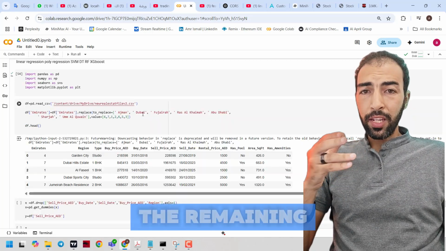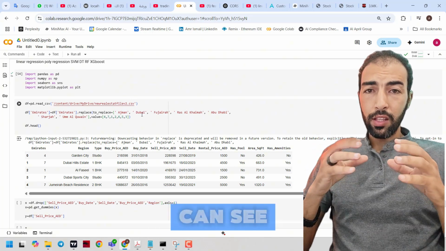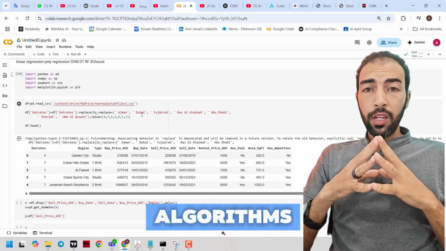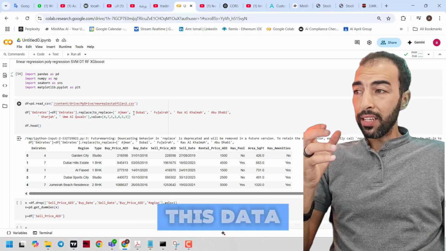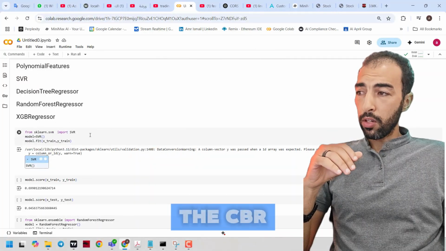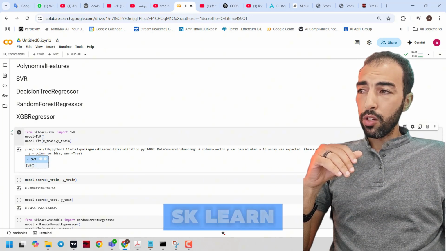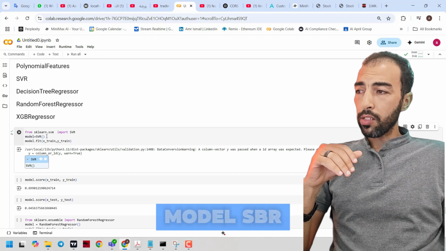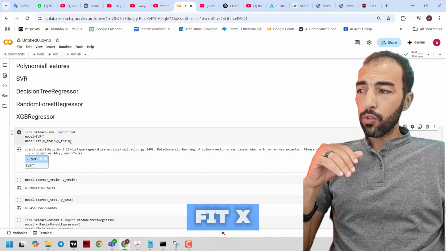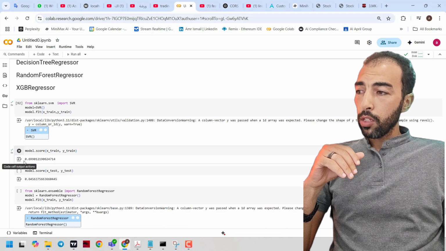Let's check the remaining algorithms, how they deal with this data. We will use SVR. From sklearn.svm import SVR, and we will say model SVR, model.fit X_train and Y_train, and we will get the score.